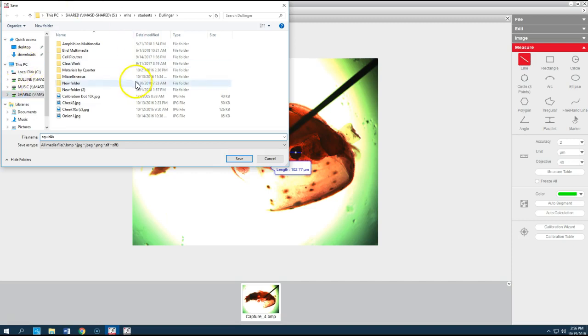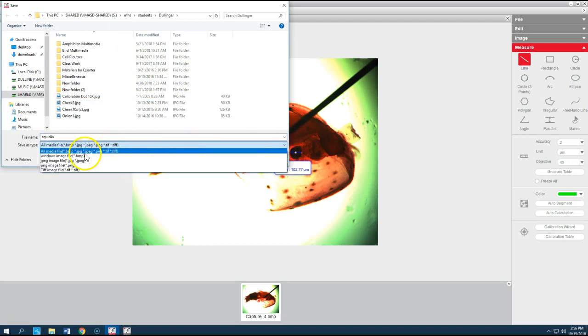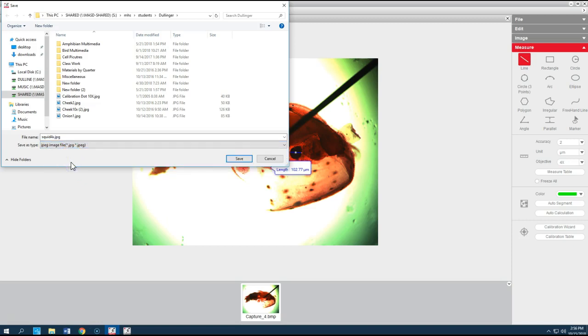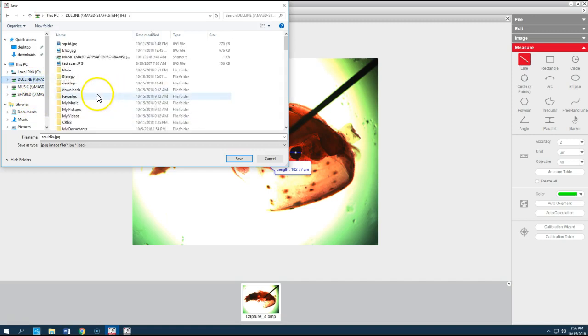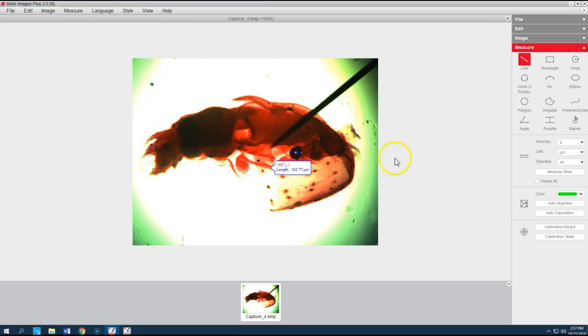Now this is also very important. You have to change the file type to a JPEG. JPEG or JPG. You have to do this. Now finally you have to tell your computer where you want this to go. So I would suggest creating your own folder in your home directory, creating a folder and calling it Pictures. I'll put it in My Pictures and click finally Save. And now it's there.